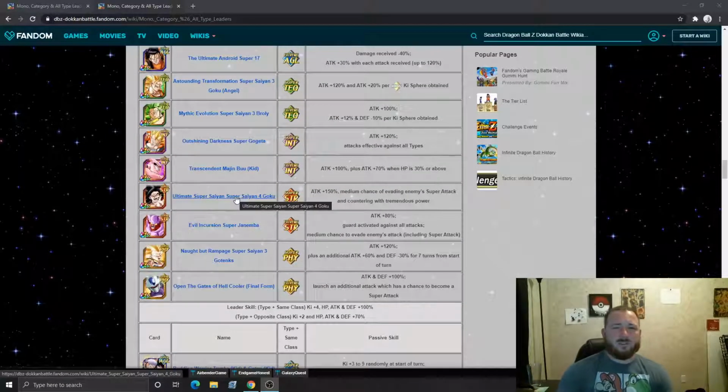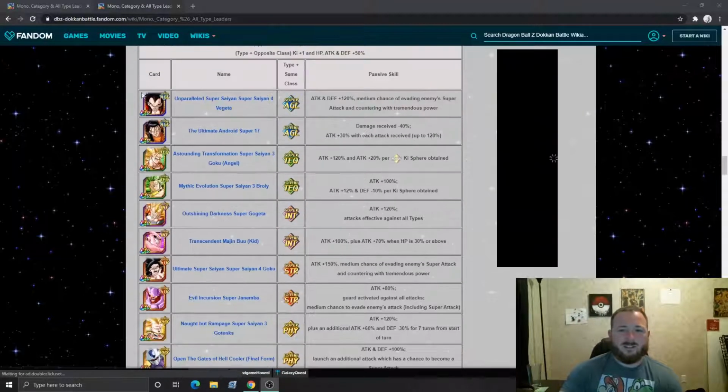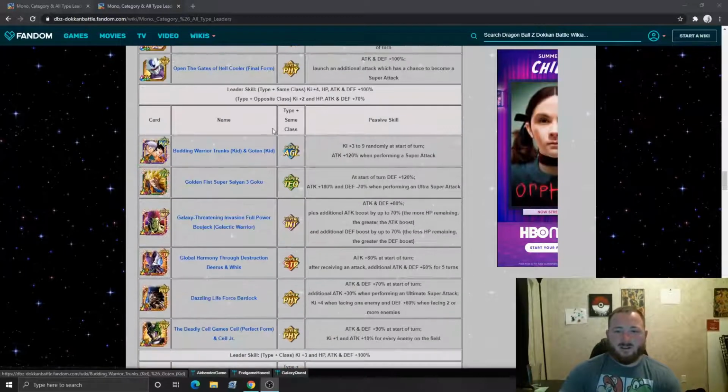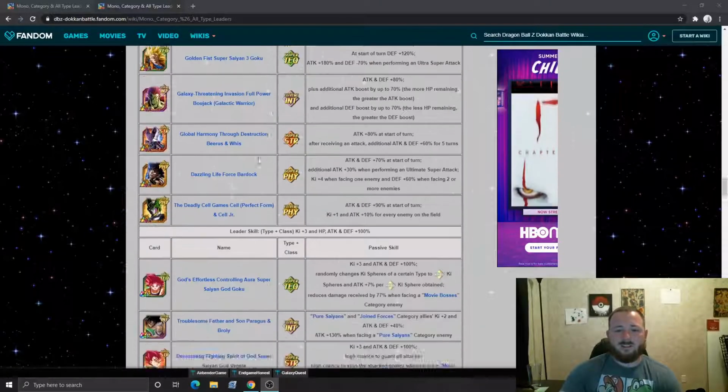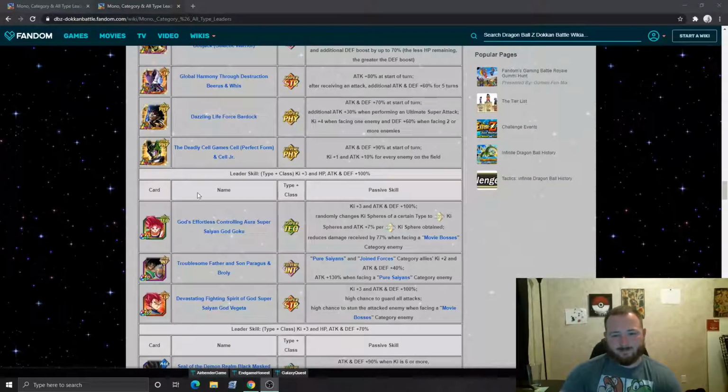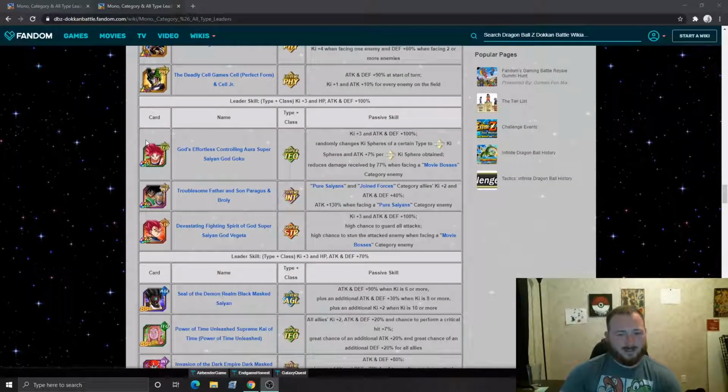These are like your purple stone units. They're not exactly free to play at all. I mean, you can buy them basically. These LRs have pretty good leader skills, but I would advise against summoning on legendary summon banners unless you're spending a lot of money on the game.